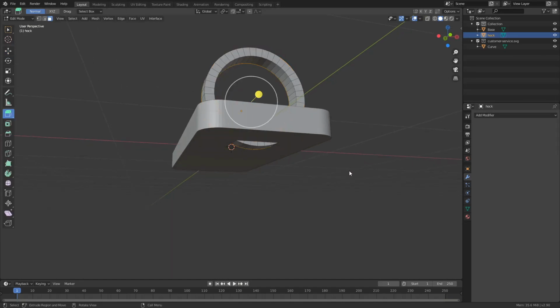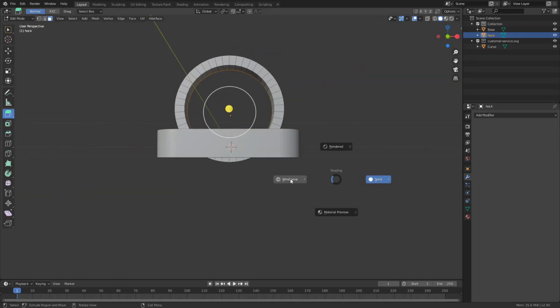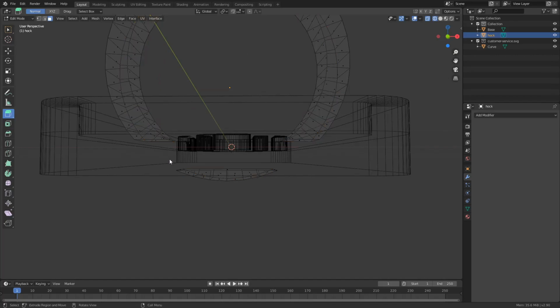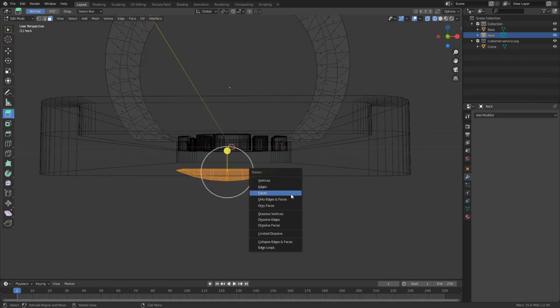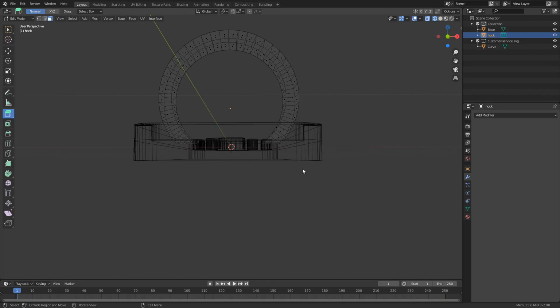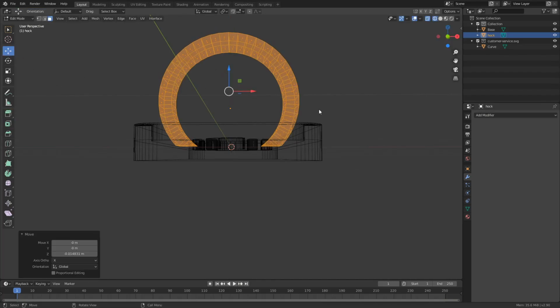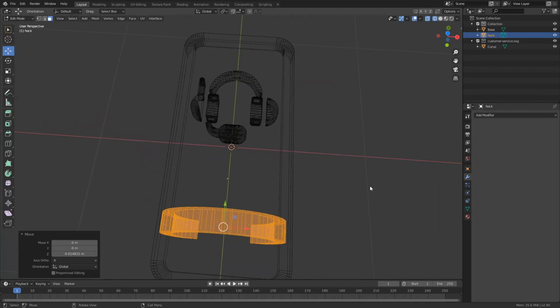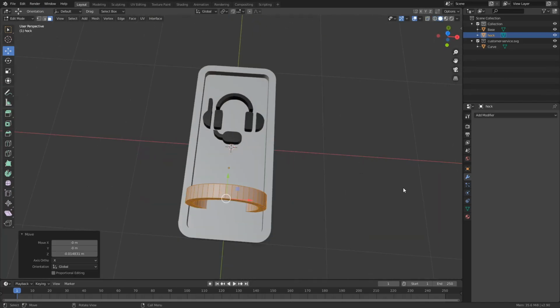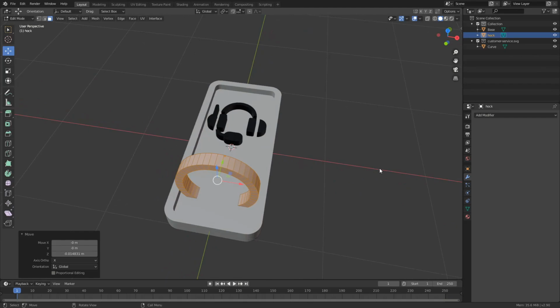I'll tab into edit mode, and what I can do here is go into wireframe and Z, and I'm going to select these polygons, and I'll just quickly delete them. I'll press A, and I want to move this down just ever so slightly, just to make sure there's no gap. And there we go, we pretty much have the hook. I'll press Z to go back into solid view, and that's perfect. That'll actually work for my headset. My wire will drop in there.